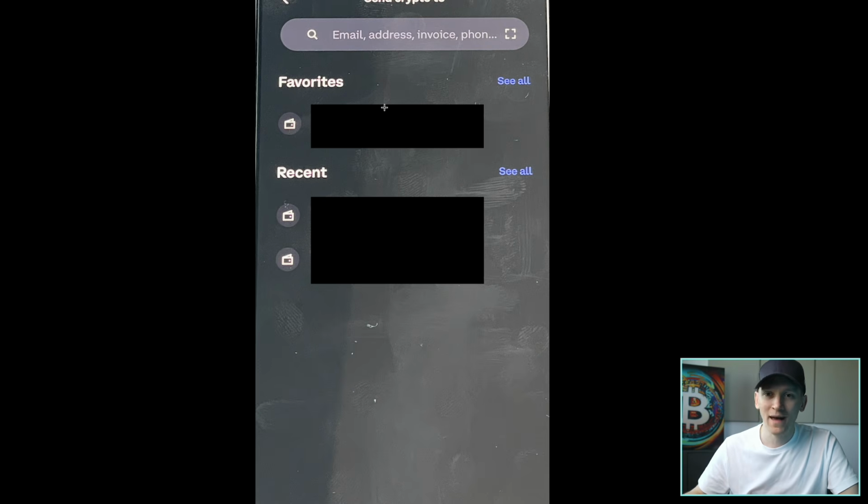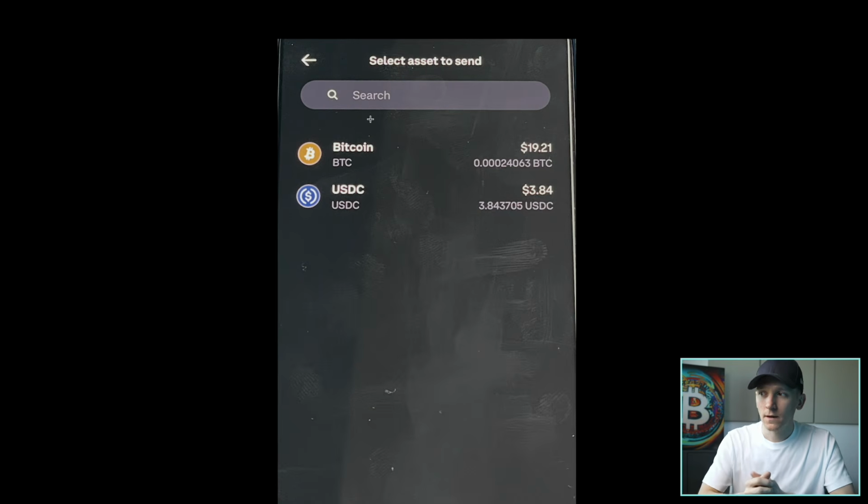So what we need to do here is paste in our wallet address for Base App or Coinbase Wallet up here in this search box. So paste that in, and then from there, it's going to give you options. Now, this is where you have to be sure that you know which asset you're sending and which blockchain you're using. So I've copied from Base App my Ethereum address, and I'm going to be using the Base network just to send that over. So I'm sending USDC. I know that on the Base network in my wallet, I can receive USDC, I can receive ETH and a few other tokens that are supported, right?